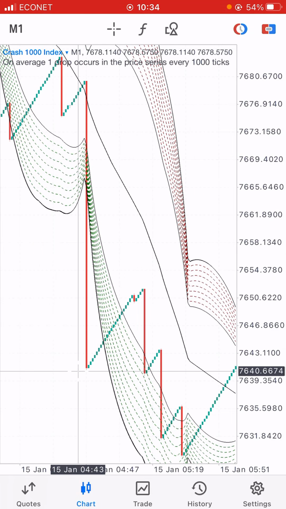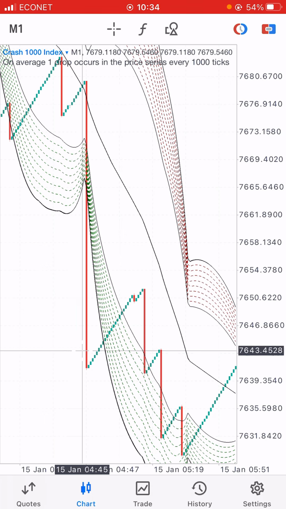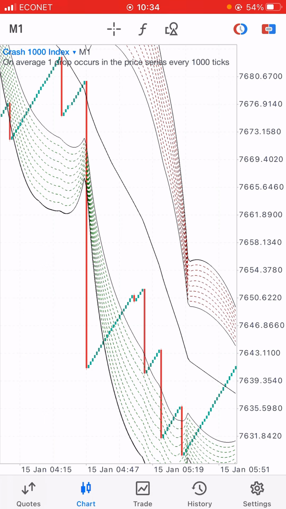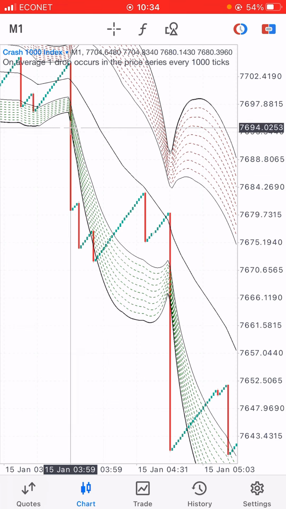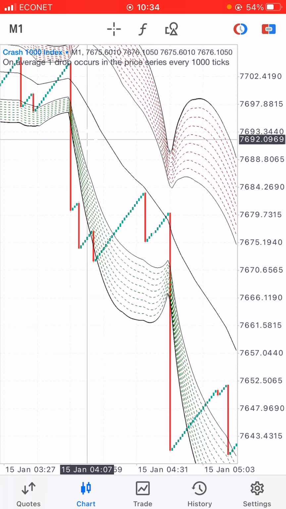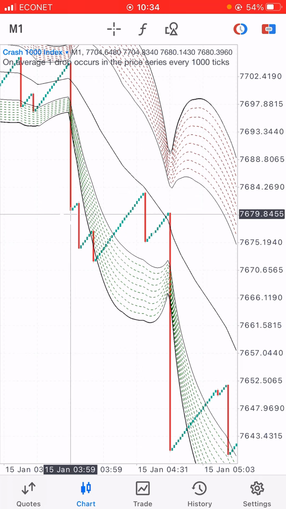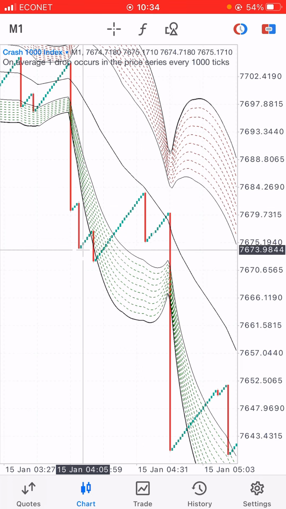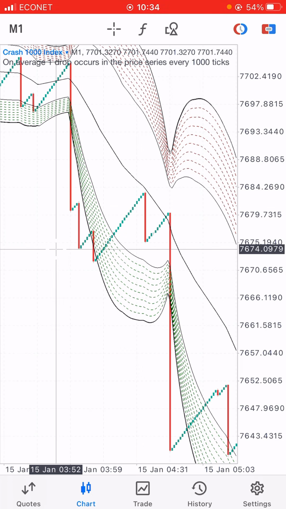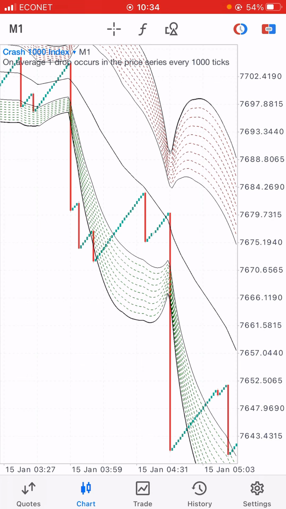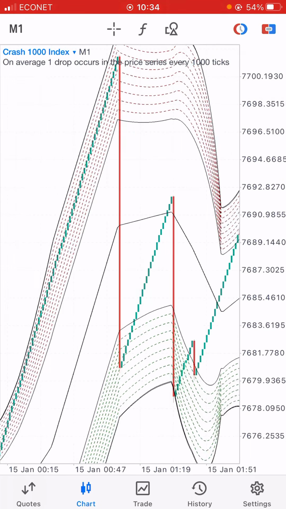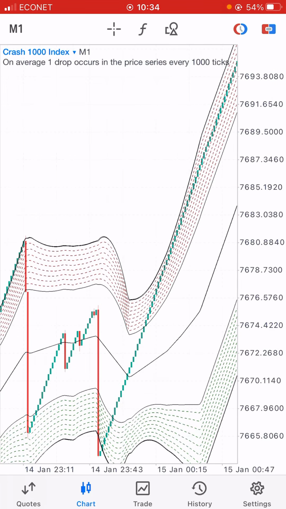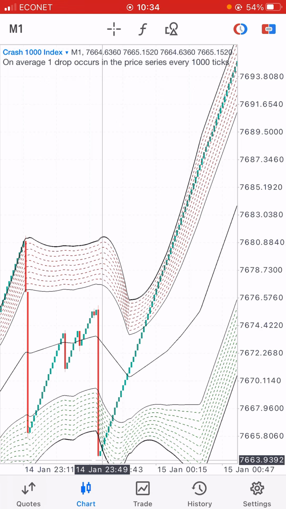Of course, this is not a 100% strategy. You're going to experience a spike. Let's say here we had the spike breaking this green Bollinger Band, and on our third tick we had a spike, which means we are supposed to close this trade and leave it, right? To then hit your stop loss. That's your exit point, right? But as you can see, we have more wins than losses. This is close to 90% accurate.